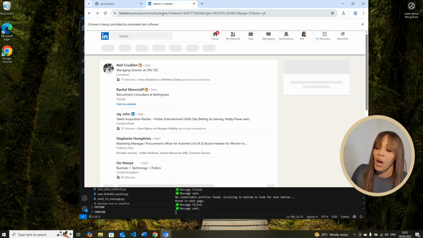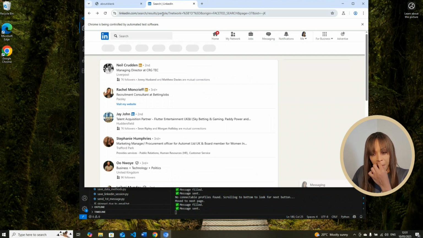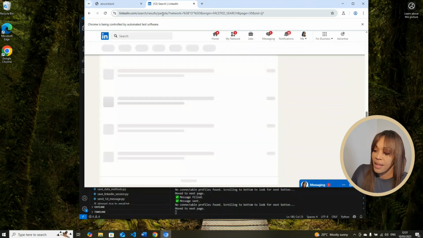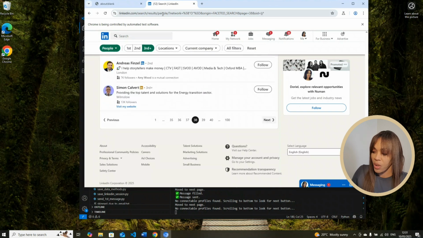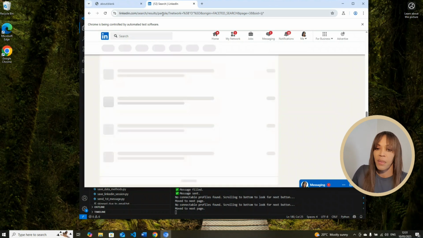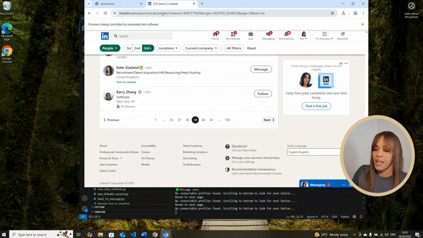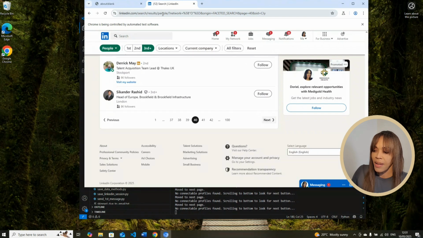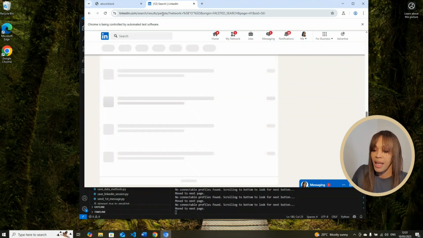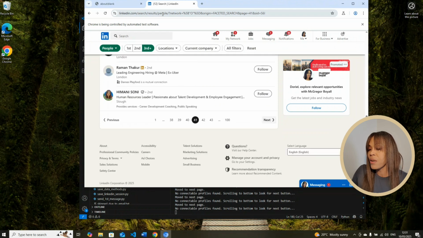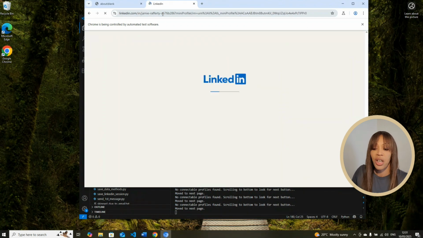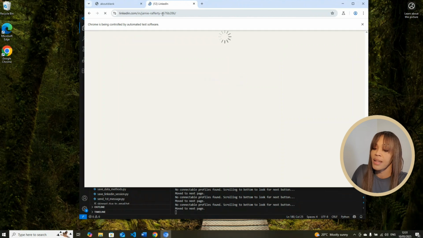Now, what happens if you go over that? I was using a piece of software back in the days. I used 2 actually. One was called Octopus, and I can't remember the name of the other one, but it was a lot more expensive. And I would set the amount of connection requests it needed a day, but I don't know if it ever went over those limits, but I would maybe once a month get a shadow ban from LinkedIn. So that's what will happen if you go over these limits.